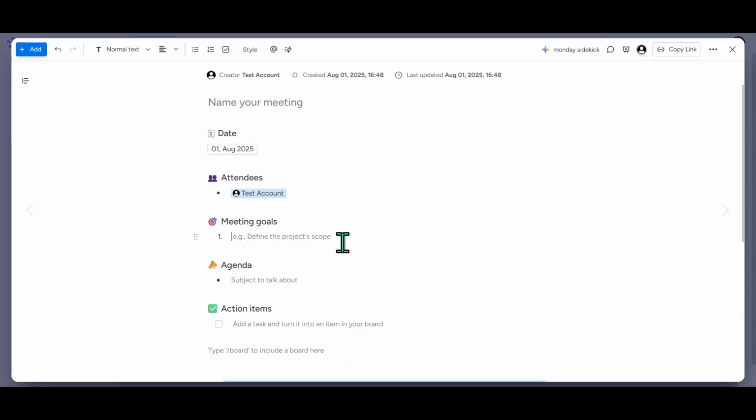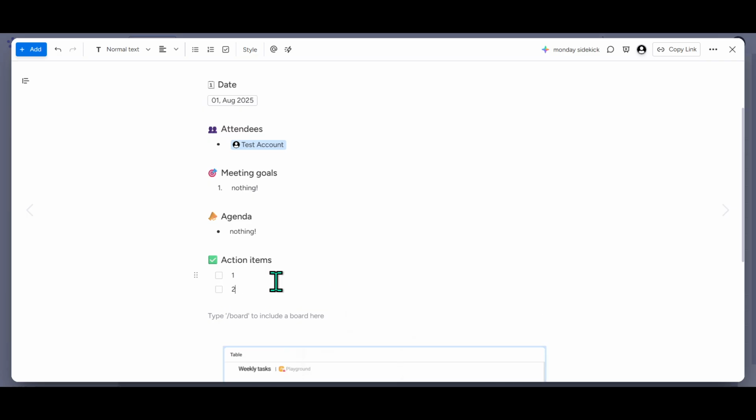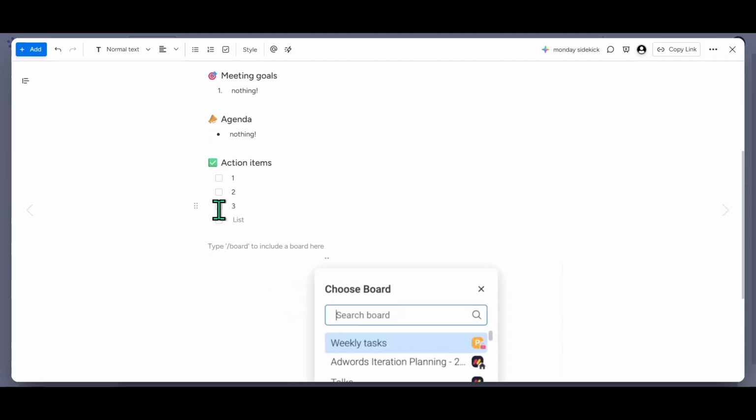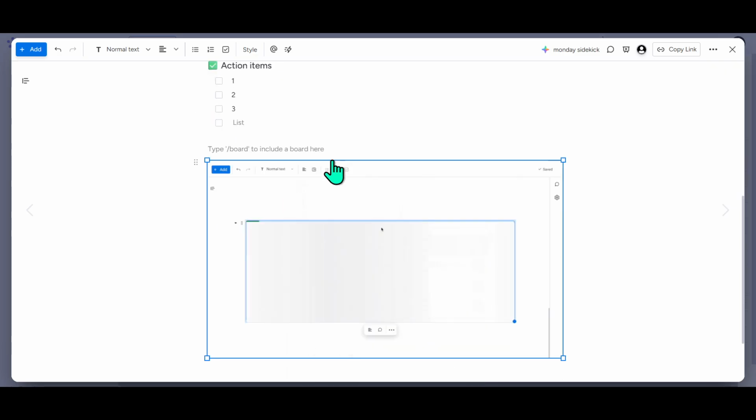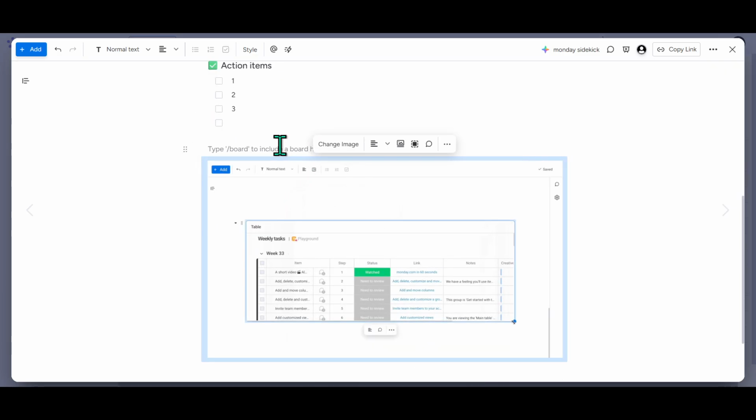As you work through the Monday Doc editor, take advantage of its real-time collaboration features. These allow team members to simultaneously contribute and edit documents, reducing delays and fostering a more dynamic, interactive work environment. Your team can instantly see updates, leave comments, and make necessary adjustments, ensuring everyone stays aligned at every step of the project. Monday Docs are a valuable addition to your project management toolkit, offering a robust solution to documenting, sharing, and evolving ideas within your team.